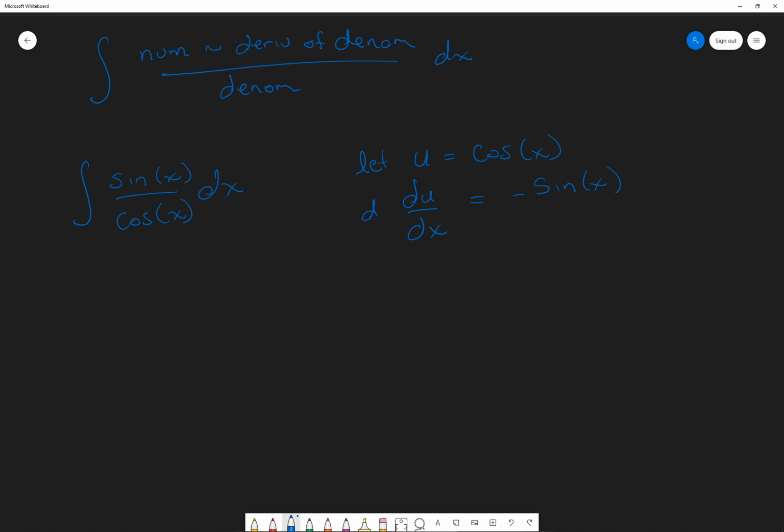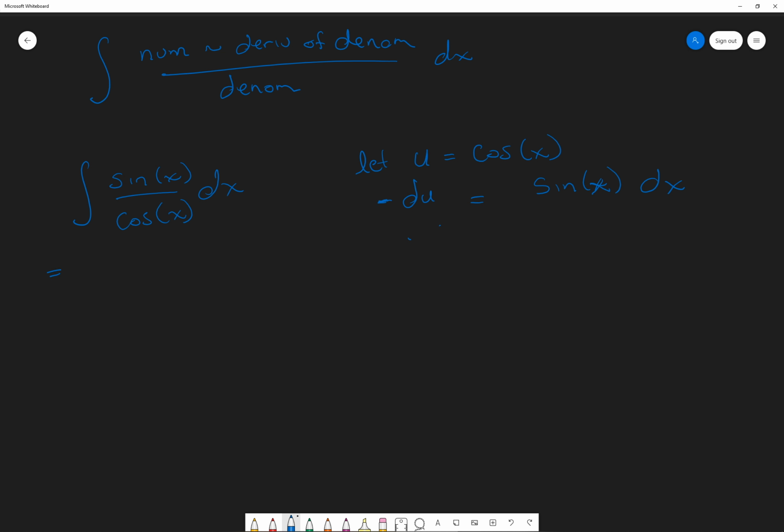And then if you multiply both sides by dx, these two cancel. So then we have du and you have u. So now we can take u and du. Look, what do we have? We have sine x dx. We don't have negative sine x dx, right? Sorry, I'm on a little bit of an angle here. So what we really have is negative du. In our equation, we have sine x dx. This is negative du, and we have u directly here as cos x.